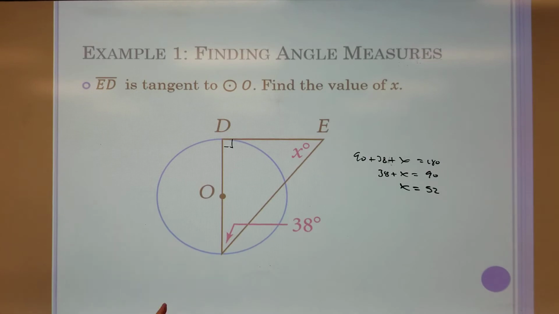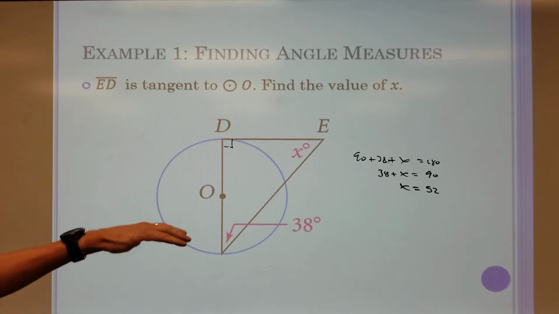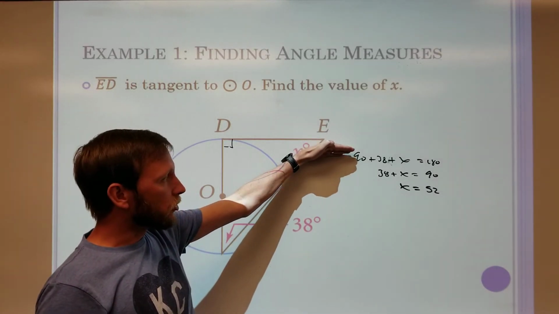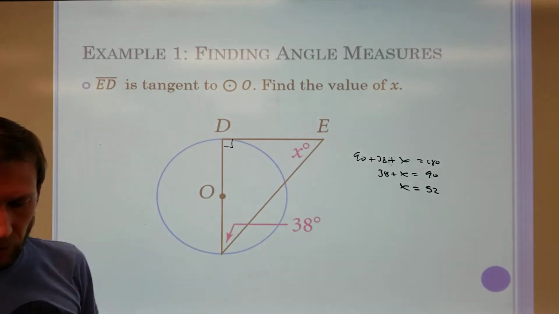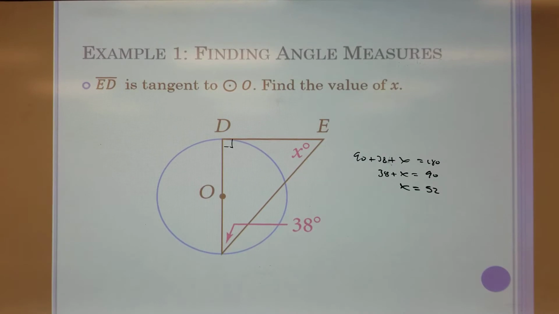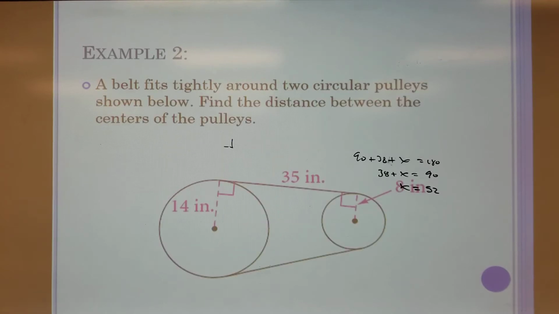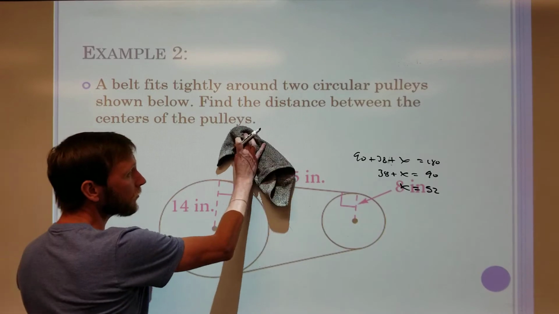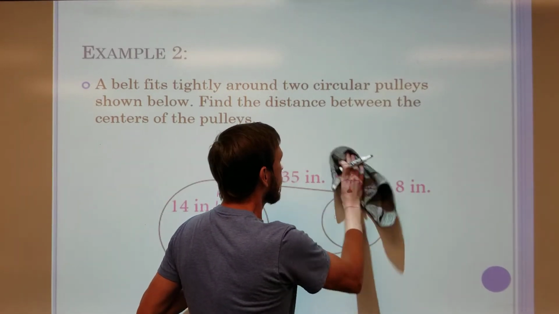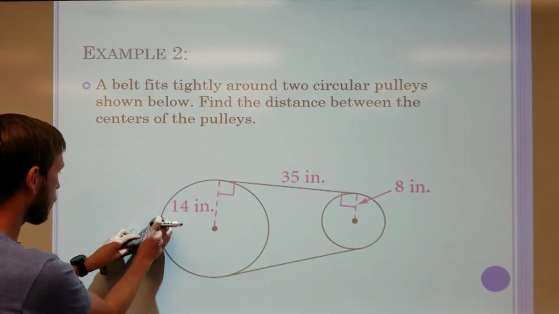The measure for angle E would be 52 degrees. The value of x would just be 52. Again, we can either create the equation using triangle angle sum, or write it using complementary angles. All right? So supplementary angles with the quadrilateral, complementary angles with the right triangle. And then here would be an application of using the angles formed with those tangent lines.